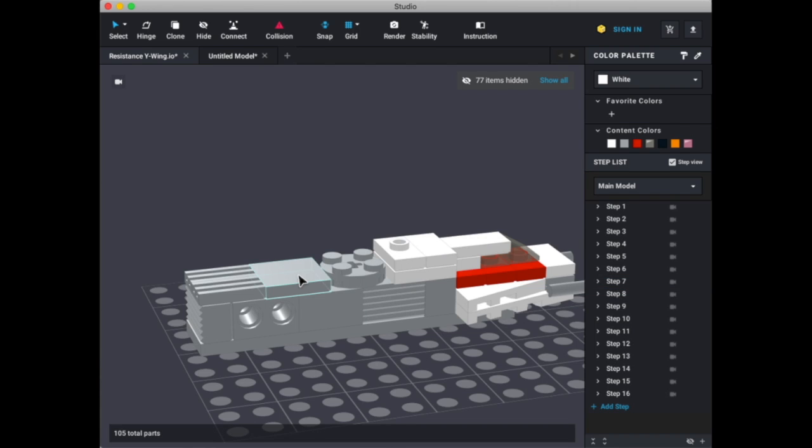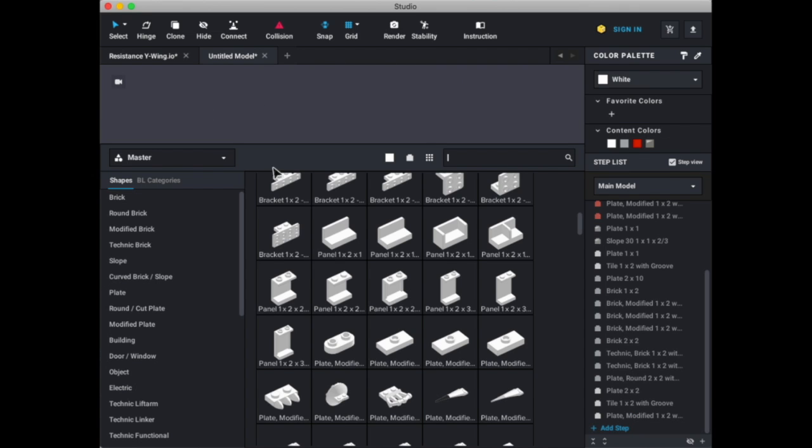We're going to need a plate 2x2. And two plates, 1x2 with the grille on them.